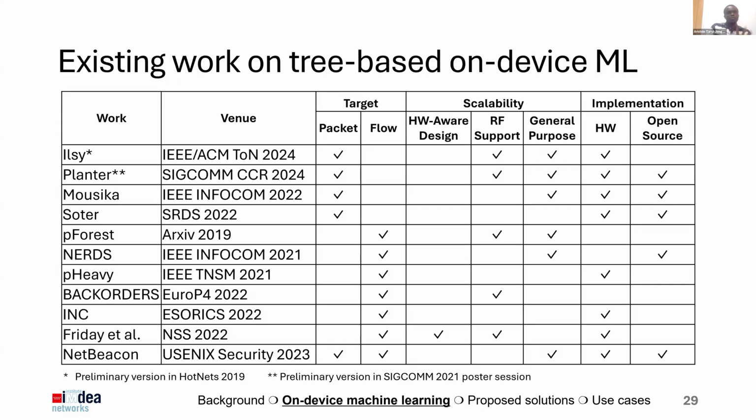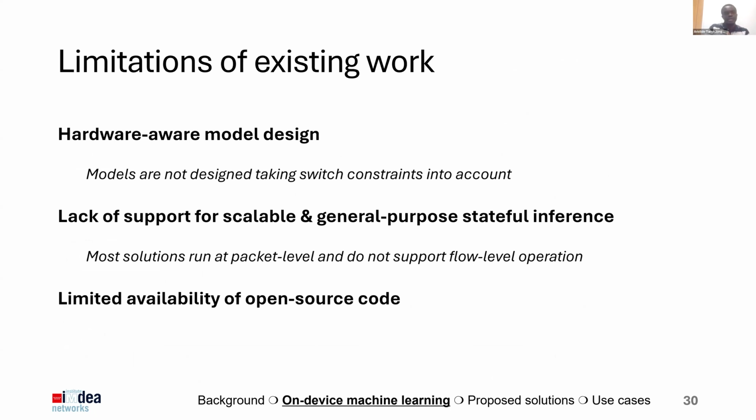A lot of work has already been done in this area of deploying models into switches. I don't want to go into the details of who has done what, but the limitation in the existing works is that the majority of these works were not designed taking into consideration the constraints of the hardware. What happens is that a model is trained without taking the constraints of the hardware into consideration, and then later this model is deployed into the switch, and tweaks are made or workarounds are found to be able to implement it. But we realize that if you take into account the constraints from the start, it facilitates the deployment of the model.